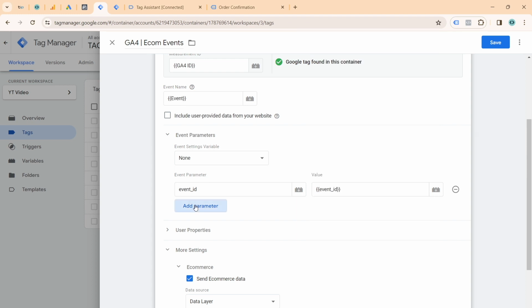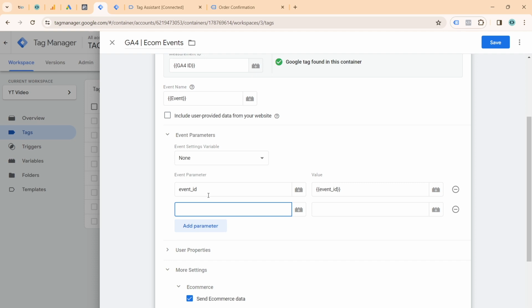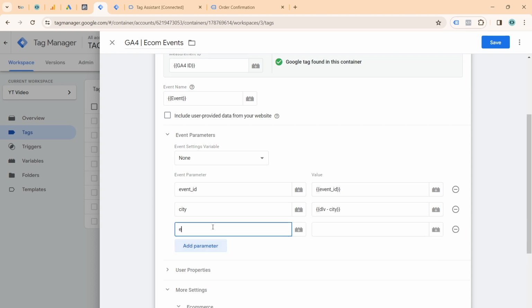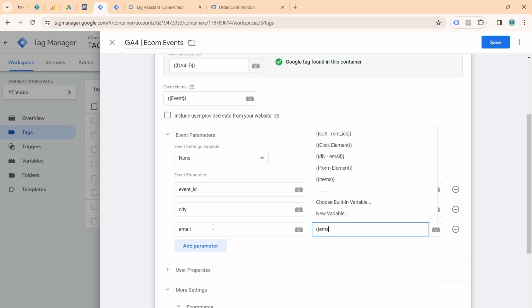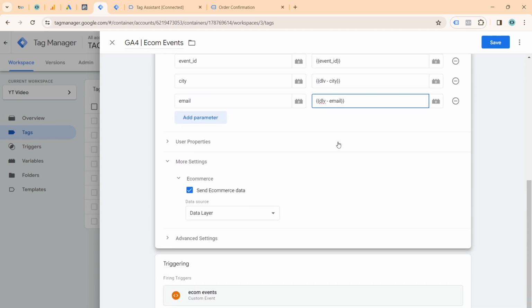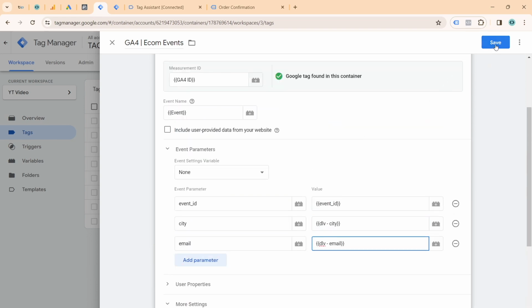We will also add the city. So the email. And now this will send these parameters to our server container so we can use them for our Facebook tags to trigger and parameters for our Facebook tags as well.